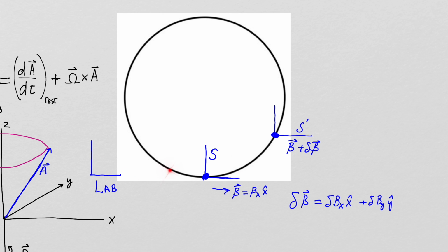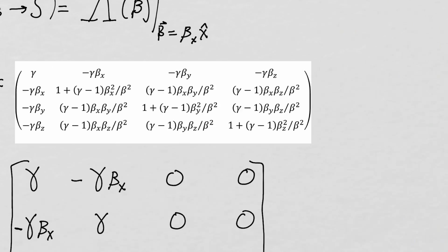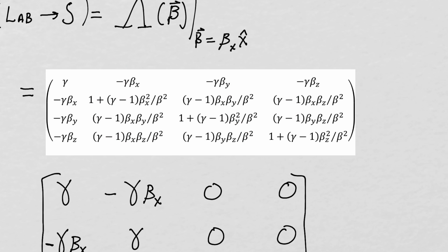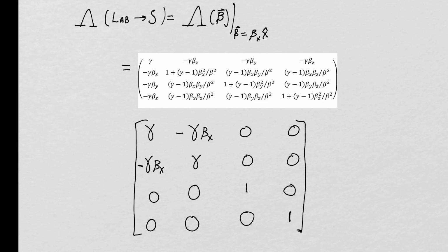And we calculated this boost, the matrix that will give us the transformation from lab coordinates to the electron's rest frame coordinates. And we also calculated the matrix that will give you the lab coordinates to the boosted electron. I'll call this the boosted electron, or S prime frame. And those two matrices were given by these guys. The first one was simple, right? It was just a straightforward application of our well-known pure boost in an arbitrary direction matrix. So it's a nice clean matrix transformation.